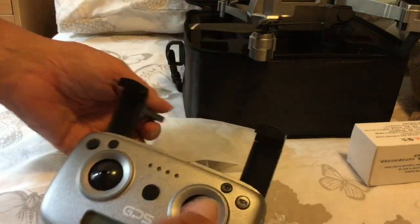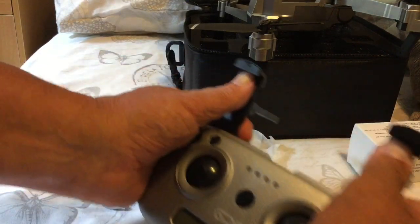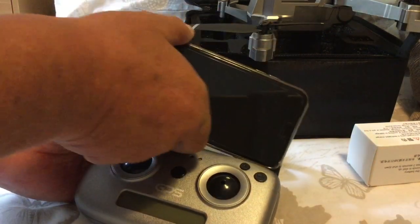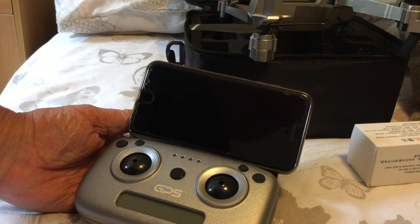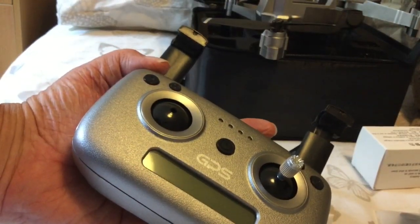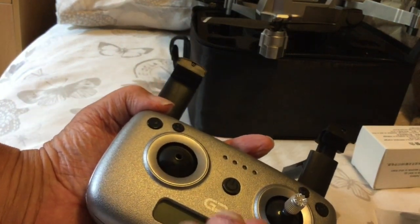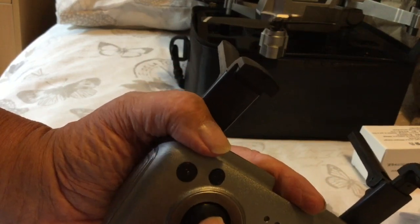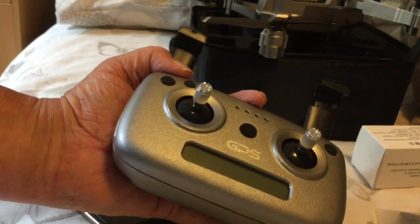Then we have, for my iPhone 7 Plus, just goes like that, and I'll be ready to put my iPhone in like so. So I'll just stop for a moment until I get these controller handles ready there. So I'll put one of the controllers on the joystick there. It's just a case of getting this and pushing it right in until it goes all the way home there, and that should be it. Okay.